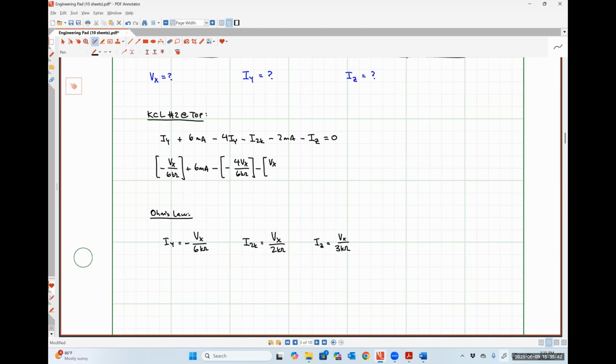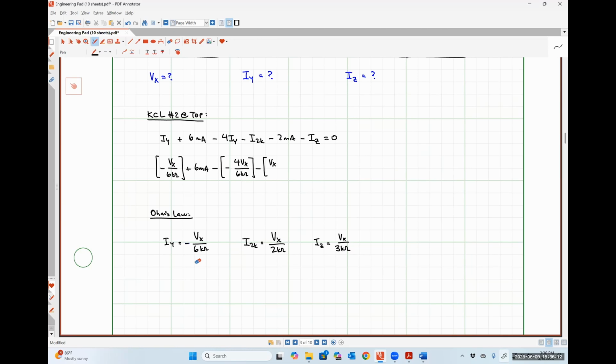Why is there a negative inside the bracket there? Because Iy is also negative. Oh yeah, I'm sorry. No, not a problem at all. The signs are going to be one of the most difficult things to keep track of. So anytime it doesn't make sense, please ask, because there is a very much non-zero possibility that I have made a mistake. So never hesitate to ask me a question.